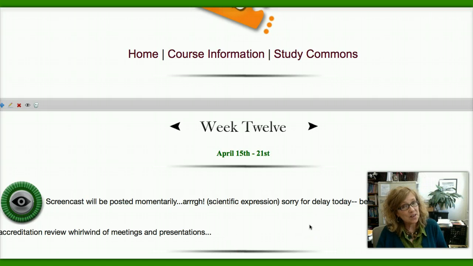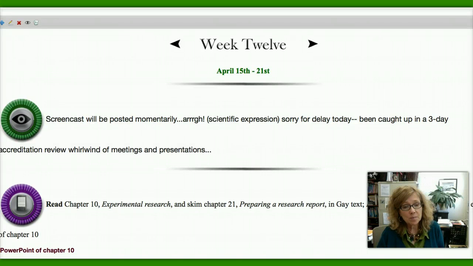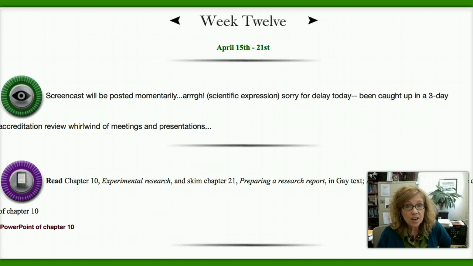I want to give you some information about activities you are or will be engaged in this week. You should be reading the rather complicated chapter on experimental research in your text, and also read the article by Zinn at the end of that chapter on comparing two different word problem-solving strategies. It represents a true experiment and is a good example of some of the concepts presented in chapter 10. The PowerPoint that I've posted will be very helpful to you.